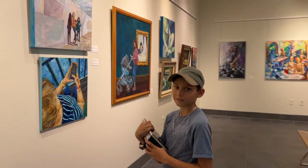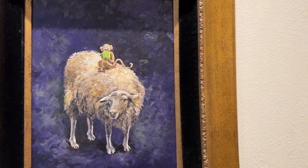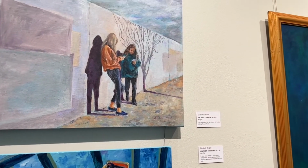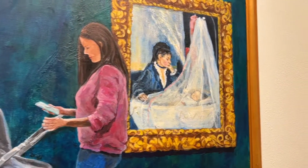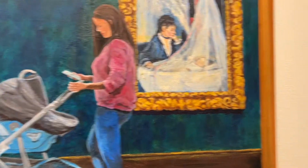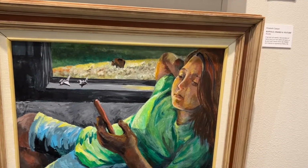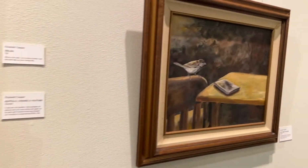All right, I took the kids to a little art exhibit. This is by Beth Casper. It's entitled Addicted to Our Devices. And basically, she's showing a lot of people who are on their smartphones while they are letting life pass them by. And this one was really sad here. This one struck me: there's a painting of a mother adoring her baby, juxtaposed with the mom giving all the attention to the phone. And so you see all these people, and this one's missing the buffalo right outside her window.